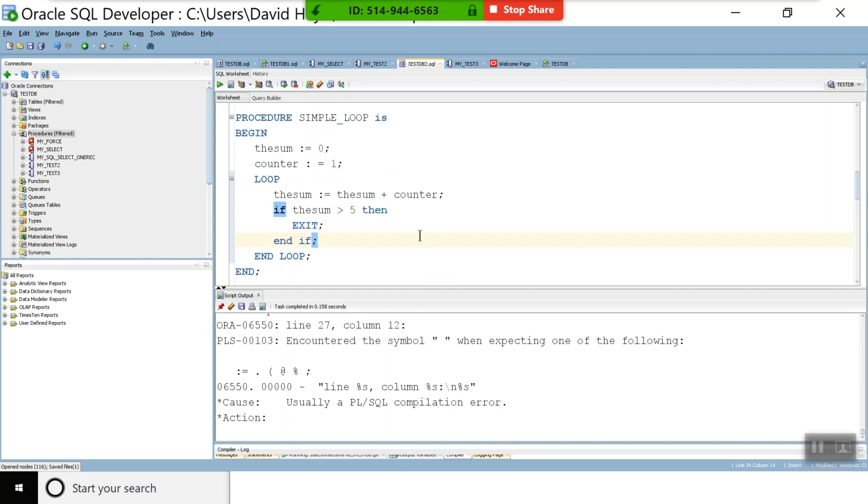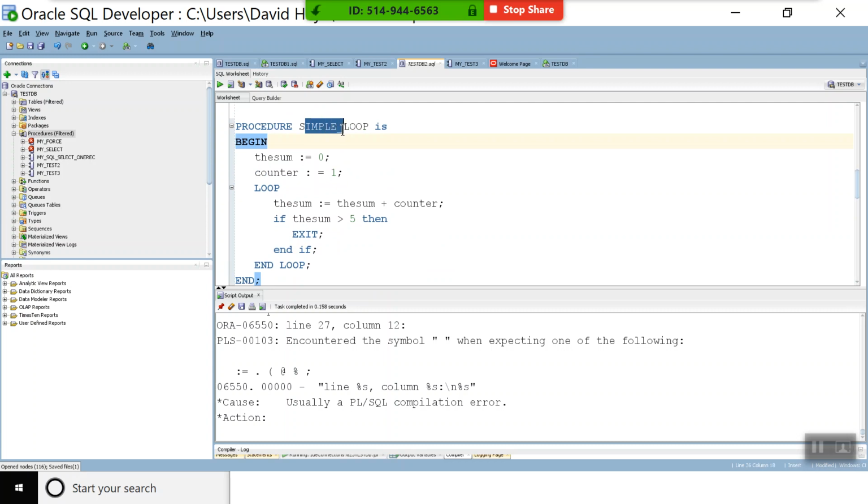Still at line 27. Still at the begin. Change it to sloop.